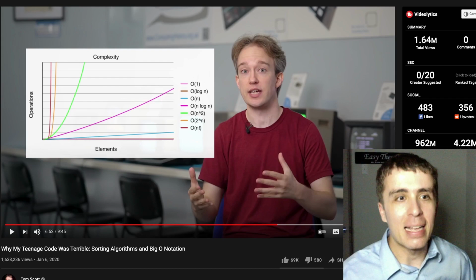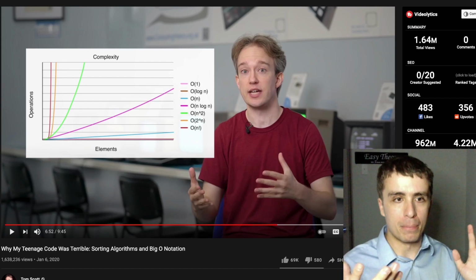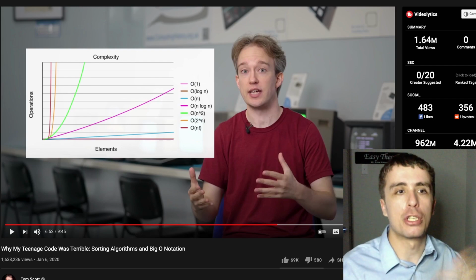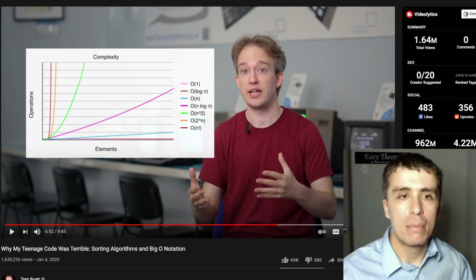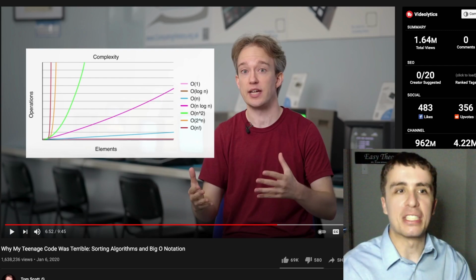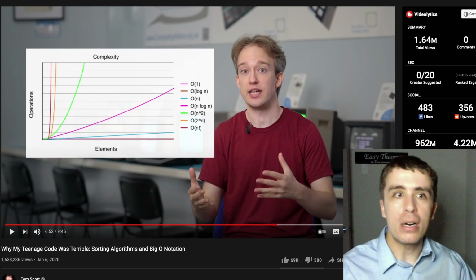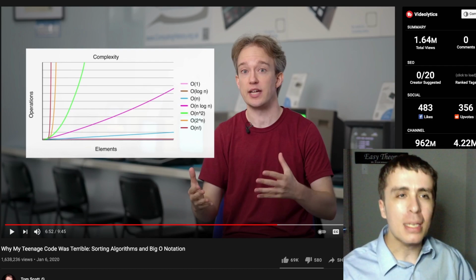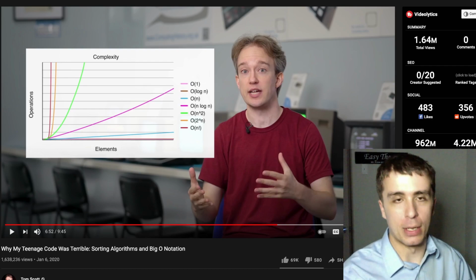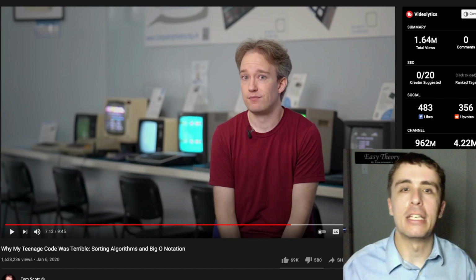But I like the figure really much because it gives you a visual representation of how slow some of these algorithms are. Note, one thing that you should note is that these aren't the actual performance. This is just an illustrative example. It's not that they actually are this much better than the other algorithms or worse. It's just a visual representation. That's all it is.